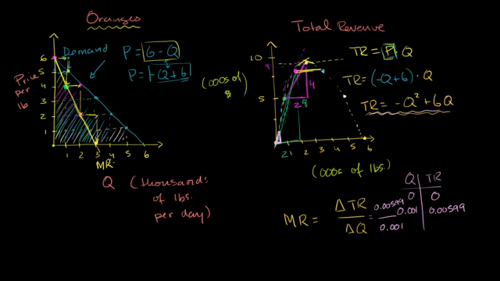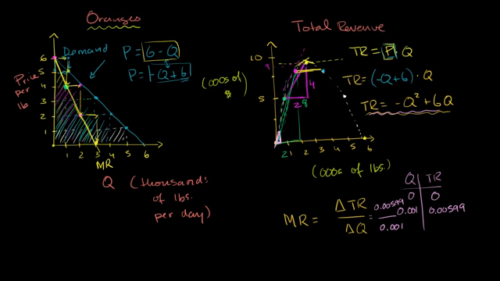And let's remind ourselves, we've been doing all of this algebra and all of this math here. What is marginal revenue telling us? This was the demand curve. It tells us for any given price what quantity is demanded, or for any given quantity what is the incremental marginal benefit, or I guess what's the price at which they could sell that quantity. From that, we were able to figure out the total revenue as a function of quantity.